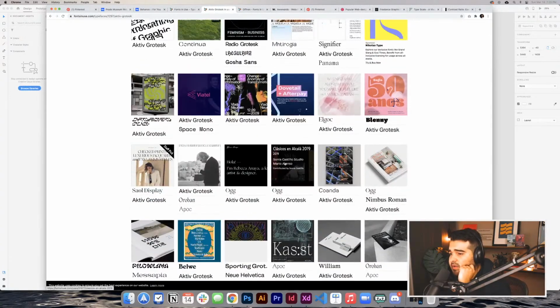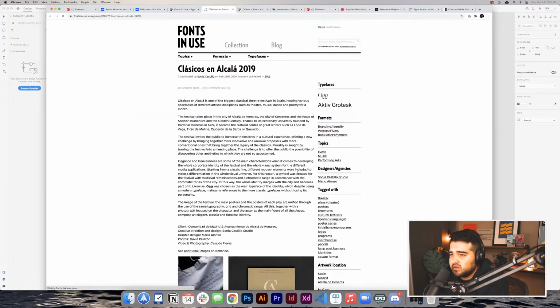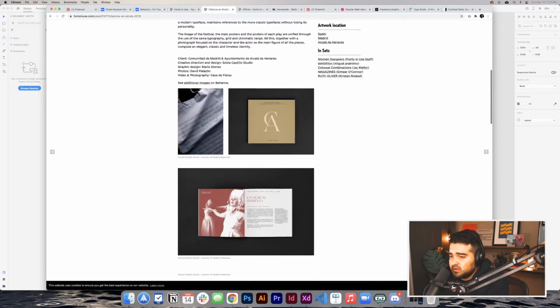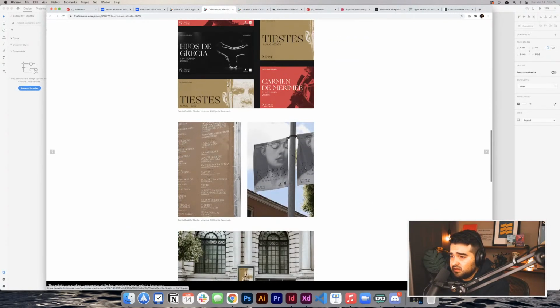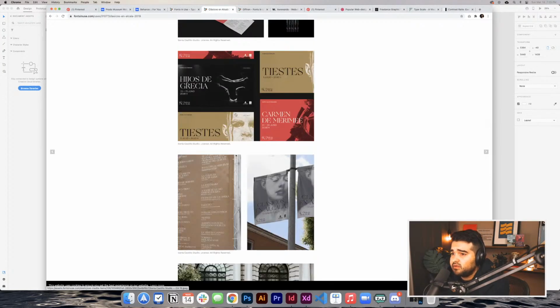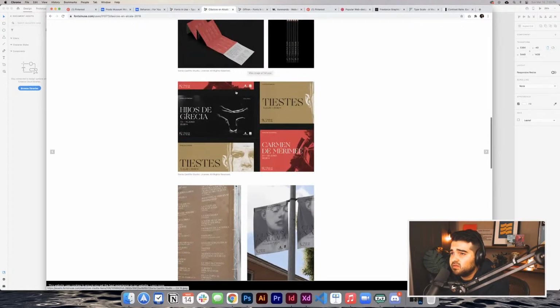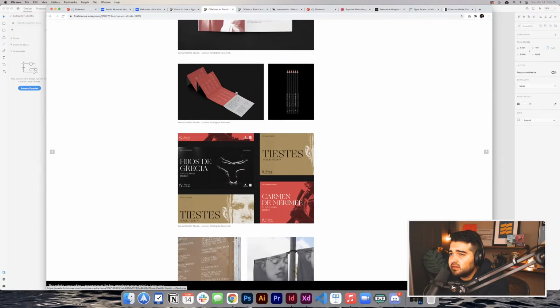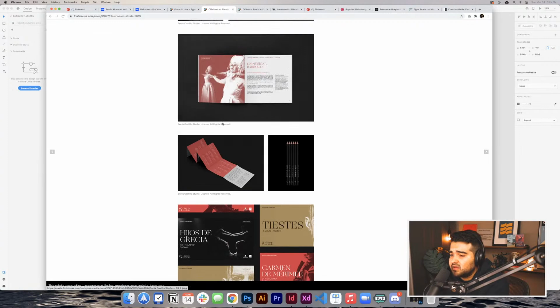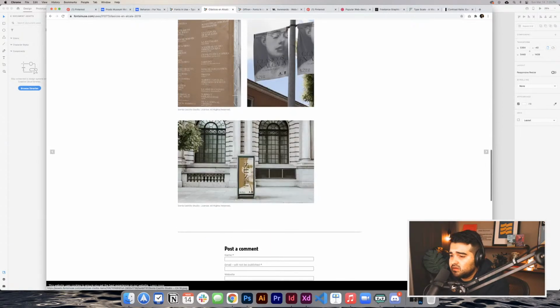This font, people are using it a lot lately in many projects, and they're mixing it with Active Grotesque. Let me see how it looks. It looks really nice, as you can see in the typography when they use this. I think it's a flyer or, more like a magazine.